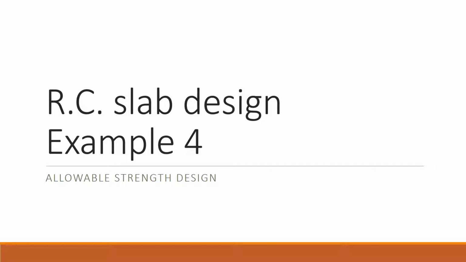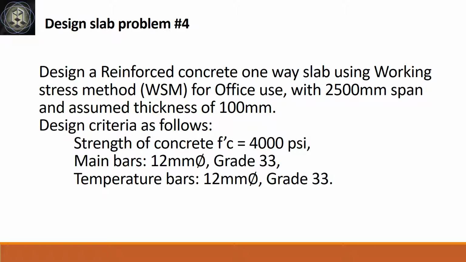Welcome back. In this video, we are going to solve a structural design problem that involves a one-way slab design using working stress method based on eStructural Design Taichi found on the App Store. Design a reinforced concrete one-way slab using working stress method for office use with 2500 mm span and assumed thickness of 100 mm. Design criteria as follows.